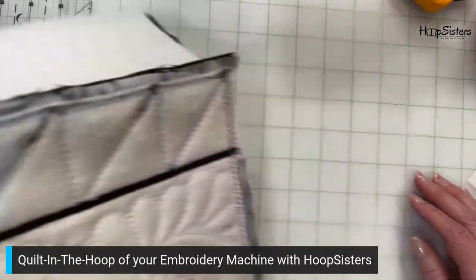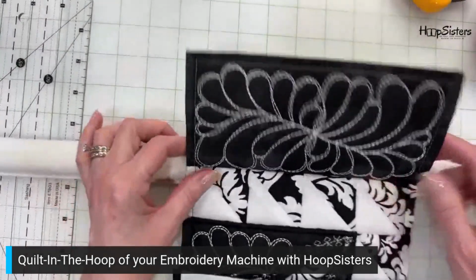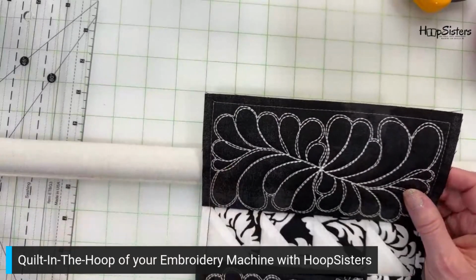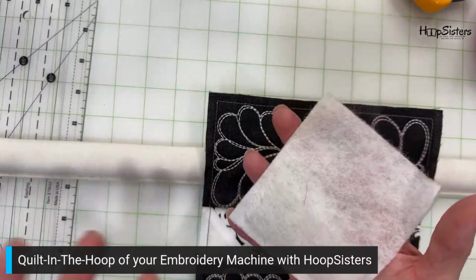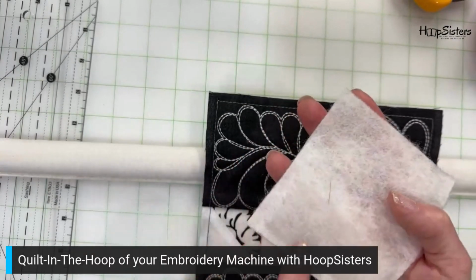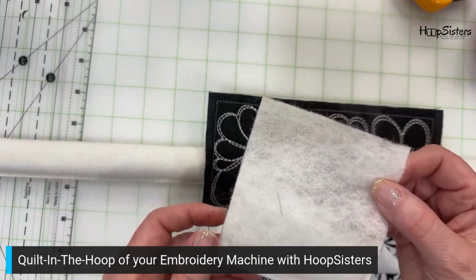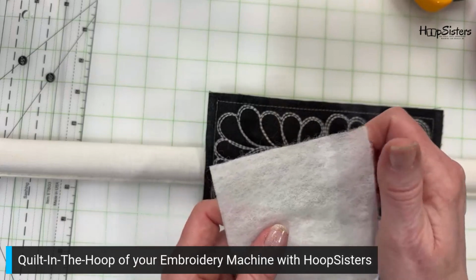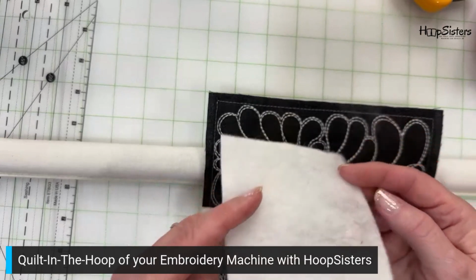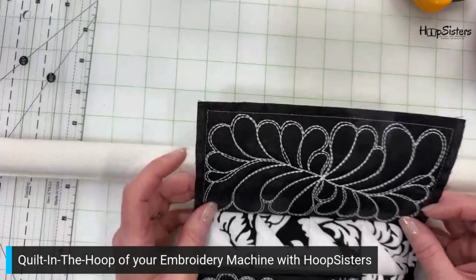Let's talk about pressing. I know you have wool in that project. I do. This is a great project to add that extra layer of wool. If you remember correctly, we had to prepare the wool, which was our step 2 yesterday. We had to flatten our edges to help keep your presser foot from getting caught on the edge. Well, just an iron can flatten that and make it super thin, which kind of defeats the purpose of using the wool in the first place. So when you're pressing your seams, you also need to be mindful of that.